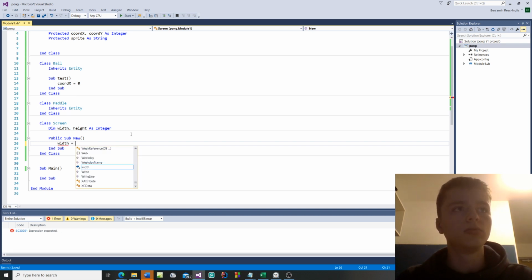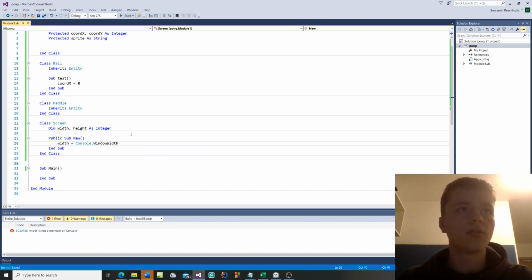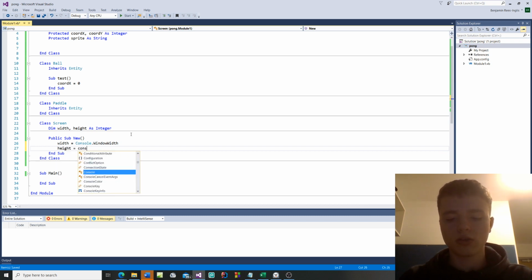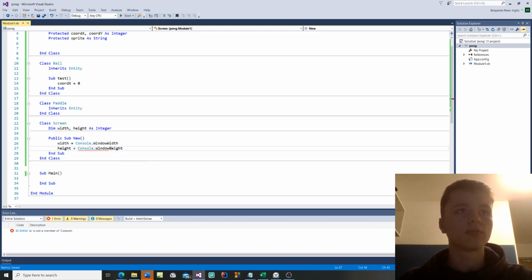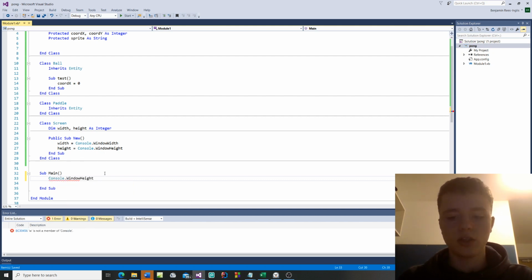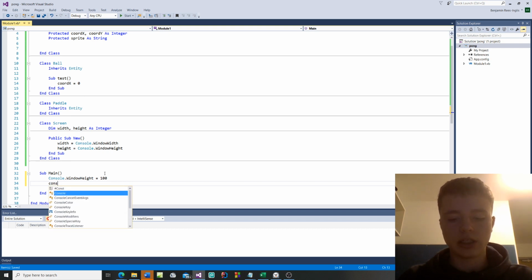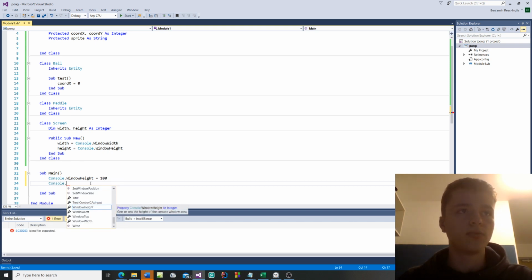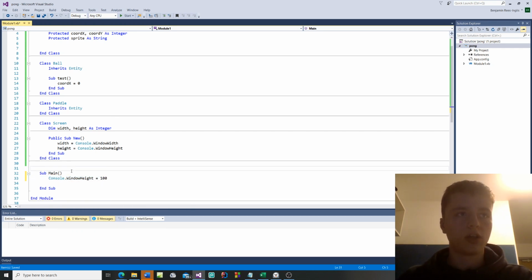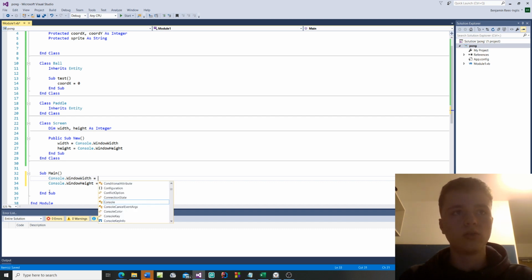Width equal to console dot window width, height equals console dot window height, and then we want to set the console dot window width equal to 100, and then this one will be 50.